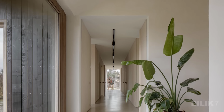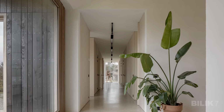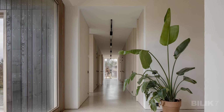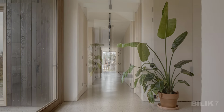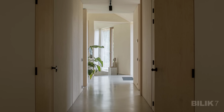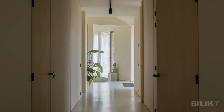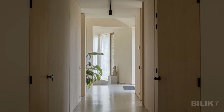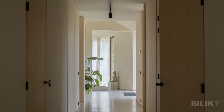Materials were chosen to emphasize the honesty of the construction while creating a warm atmosphere. Exposed concrete is combined with soft-textured earthen plaster, while terrazzo flooring creates a sense of solidity and elegance. Various interior elements are designed as a single unit, from the window frames and staircase to the kitchen counter, creating a visual continuity that makes each space feel connected.